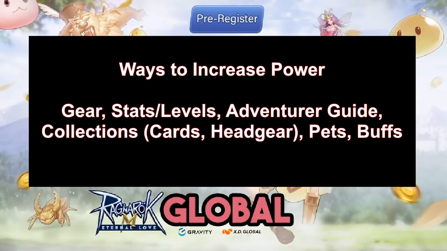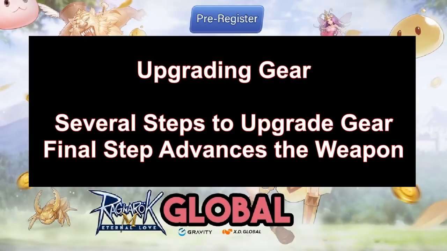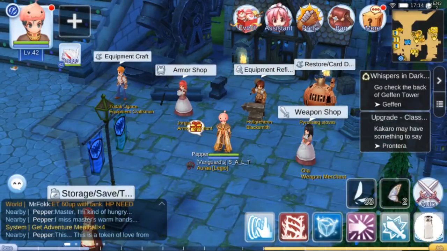Today, let's focus on the gearing up process and things that you can do to increase the stats of your gear. So let's start off with, first of all, upgrading your actual gear itself. Now this is going to be incredibly important. The game is going to go through a tutorial as you actually get to the first city and tell you a little bit about the upgrading process, but there's a few important things to note.